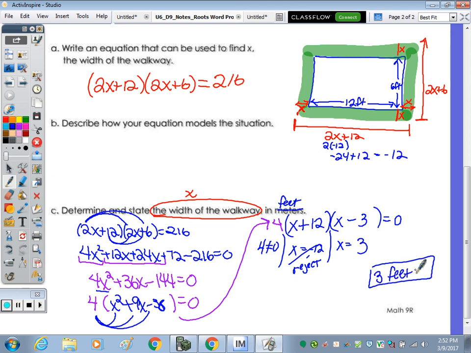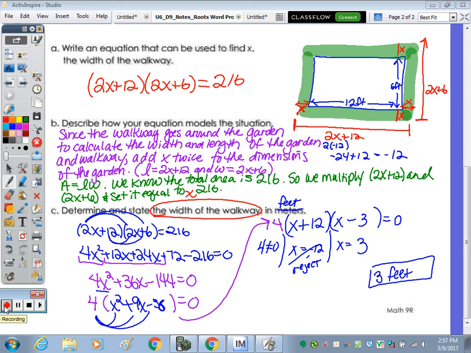So we're going to practice using vocab. We're going to go back and answer part B now. So take a minute. You can discuss it with those around you. We'll see if we can have somebody share the answer. How would you explain or describe how we arrived at the equation that models our solution? So part B.